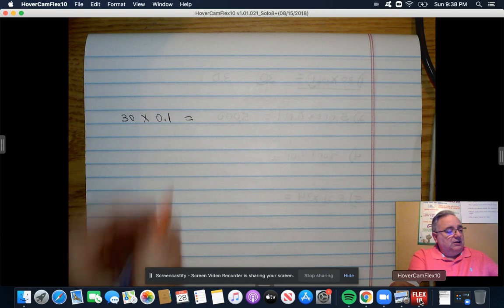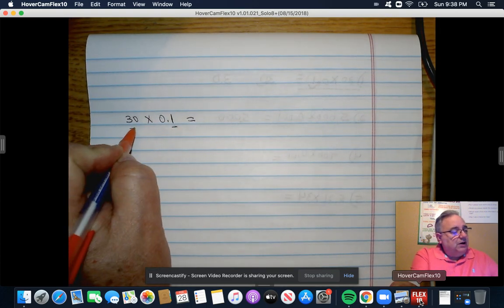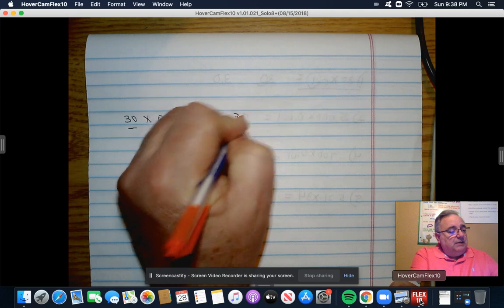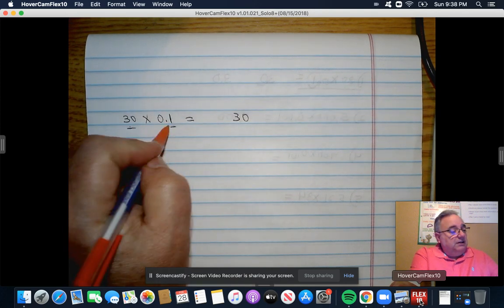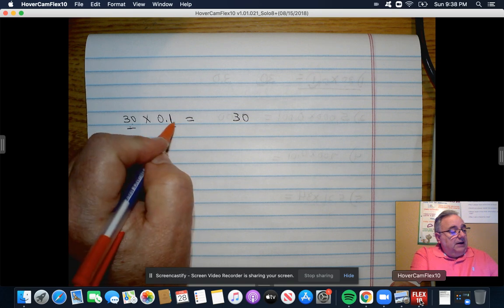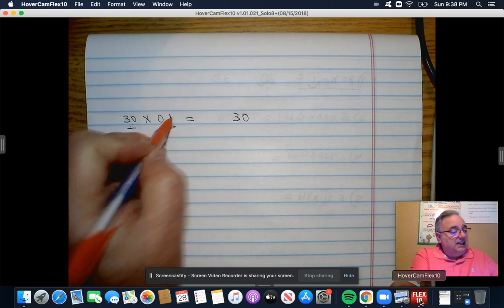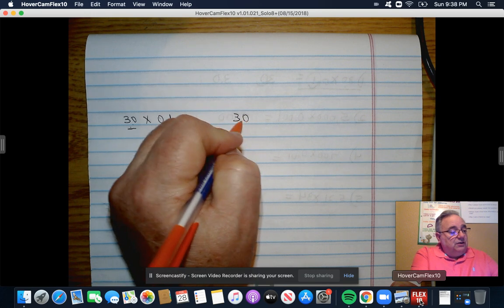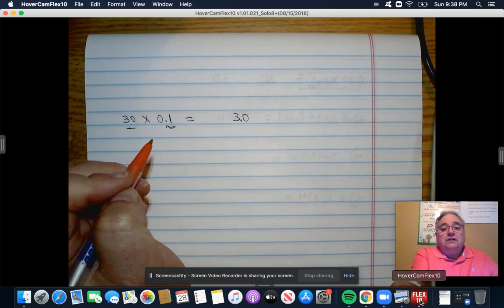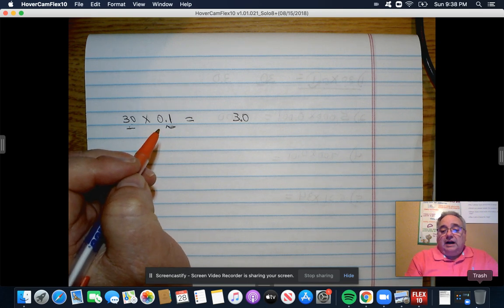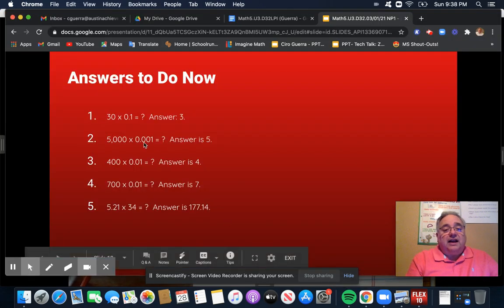Well, one of the things that I want you to look at is that each one of the first 4, you are multiplying by 1. So you can take the multiplicand, which is 30 here. This is 1 times 30. I know that I have 1 decimal place, which is the tenths. In order for the 0 to be in tenths, it has to be 1 over, so 3.0. When I go back to this, I know that I have thousands. I have to move it over 1, 2, 3, so it makes it 5. These hundreds moves over 2, 1, 2. Same thing here. Then, of course, you multiply for the next one.